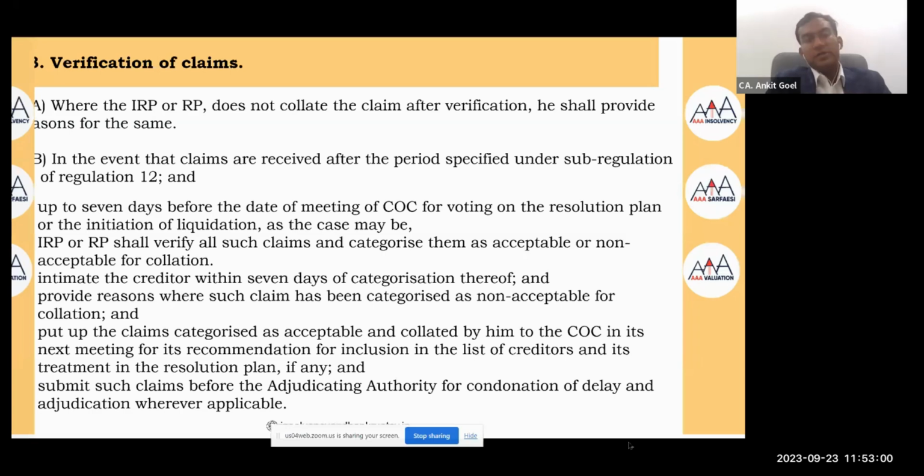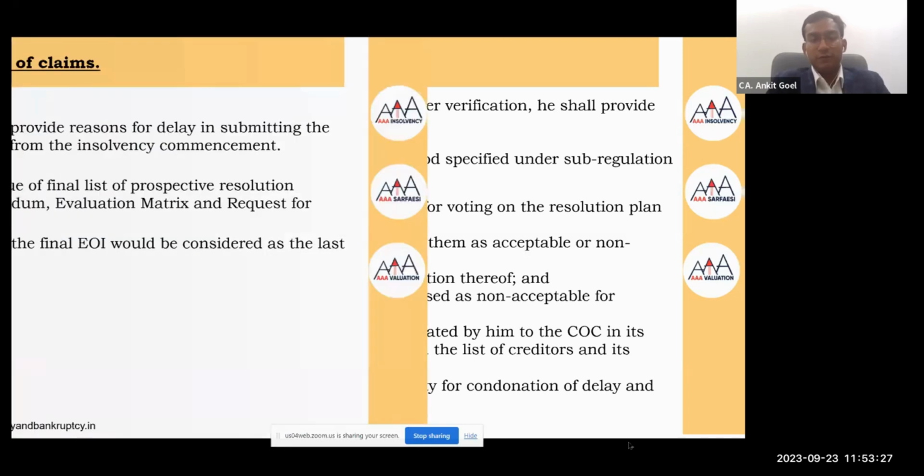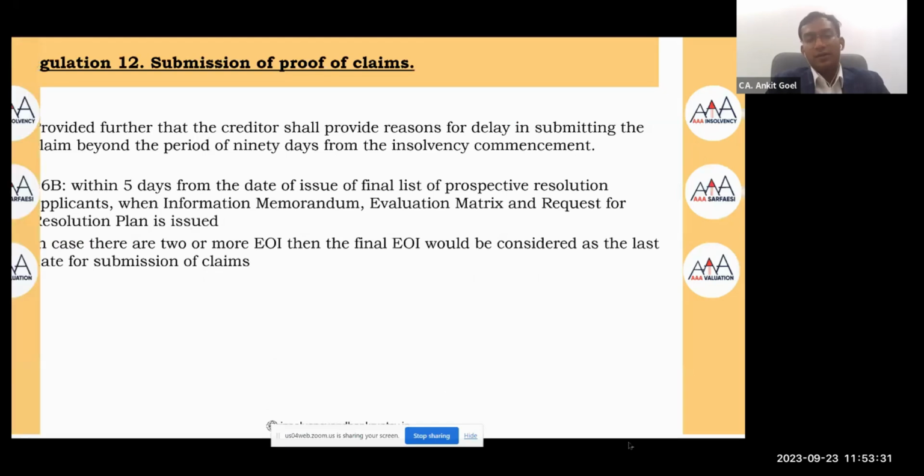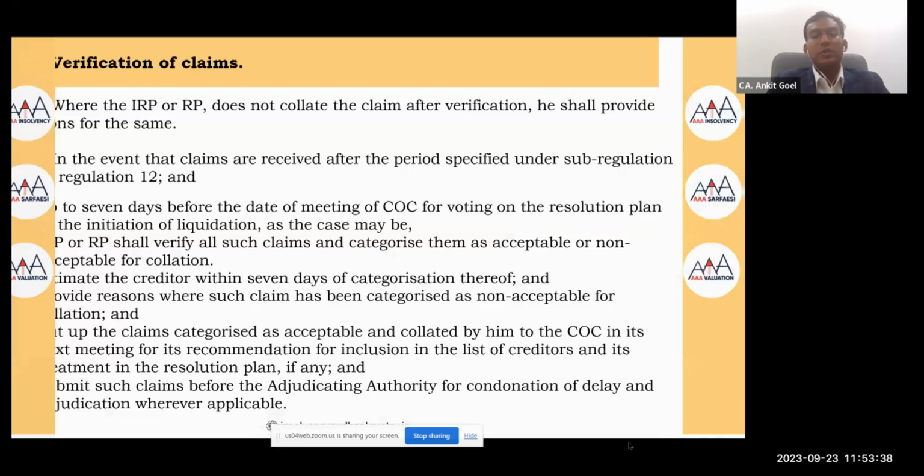Yes, please. I understand that for the claims received up to 90 days, the RP is anyways required to consider them under the provisions, and he's supposed to say yes or no after verification of the claims. That's one part to it. Then, starting from 90 days from the CIRP date till 7 days before the resolution plan is presented in the COC, the RP is supposed to collate all the claims received and put them before the NCLT, asking them to adjudicate on the same. At the same time, I believe the amendment had already come before that the IM that is required to be prepared, based on which the resolution plan is prepared by the PRAs, anyways has to have all the claims that have been received by the RP, whether they have been received up to 90 days or later.